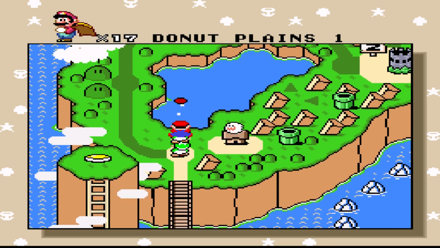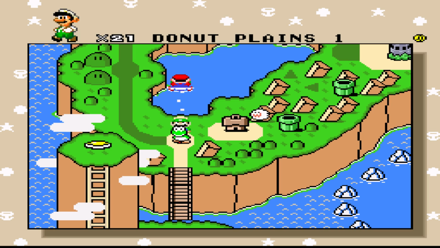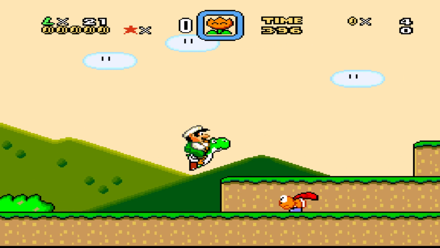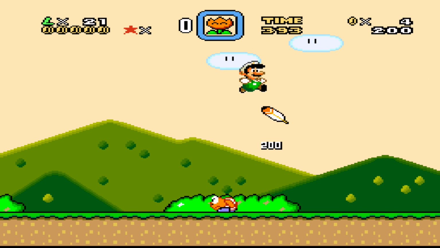Got all the coins and got the secret. Take this route. But instead of doing that, I'm gonna go back in here first. Do the regular exit with Luigi. And I want my cape. Thank you.